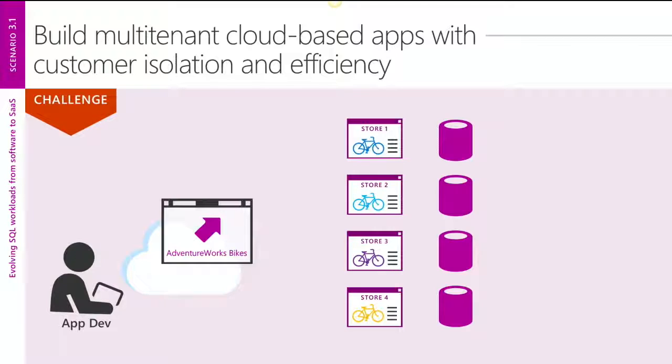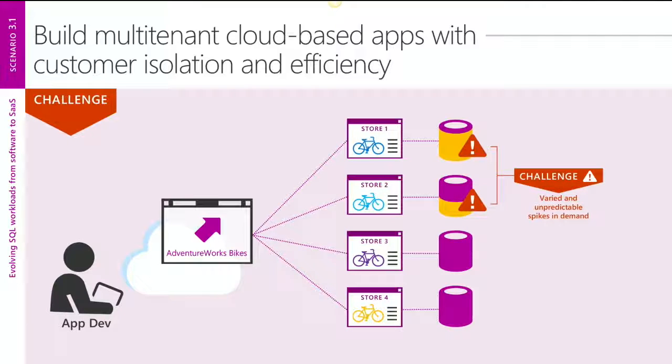The first challenge while AdventureWorks Bikes is building their solution is unpredictable load, and how do you manage a similar schema across different databases, right? So let's say there is an index you need to go and add. Now you have thousands of databases. How do you do that? You can manage all of that with the help of Elastic Jobs. And that's the sort of problem they're facing.